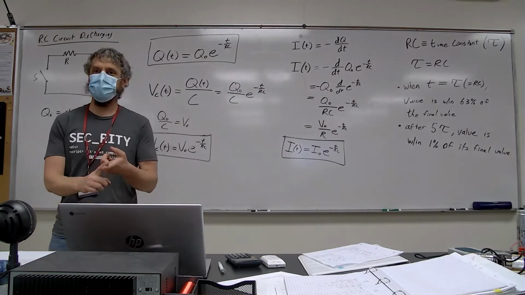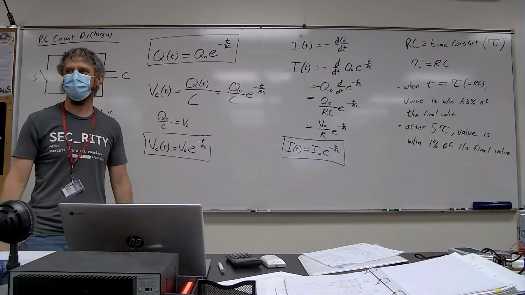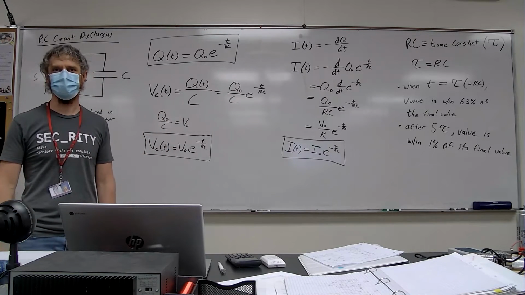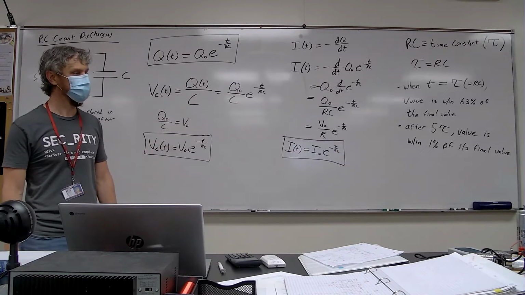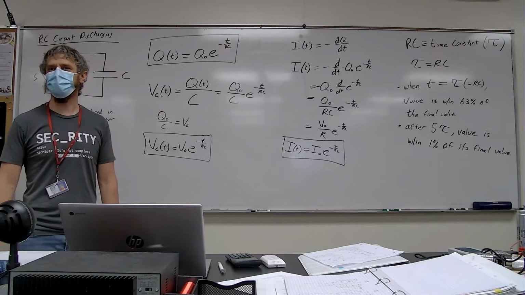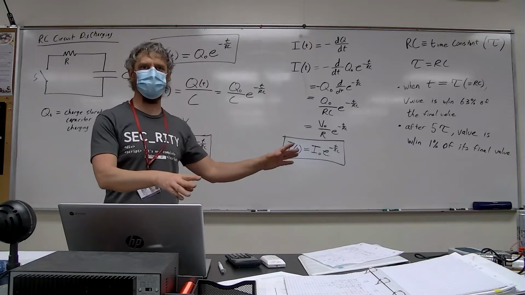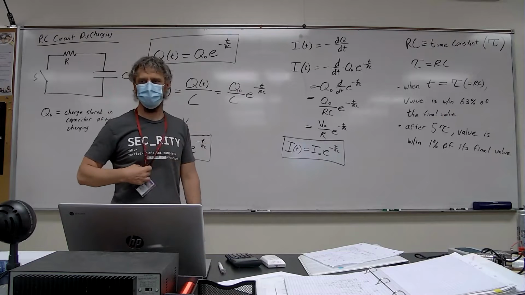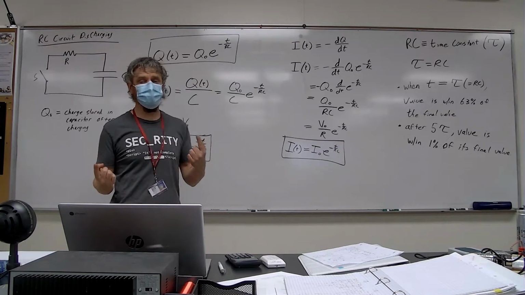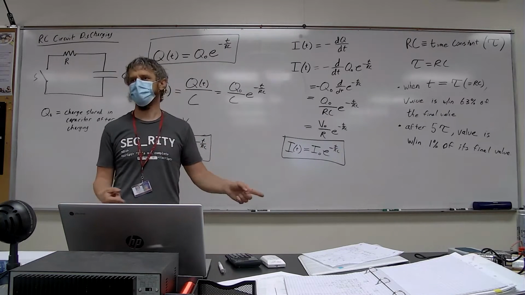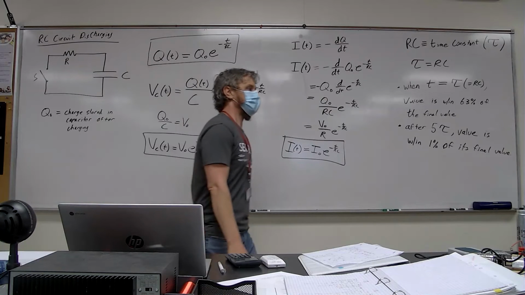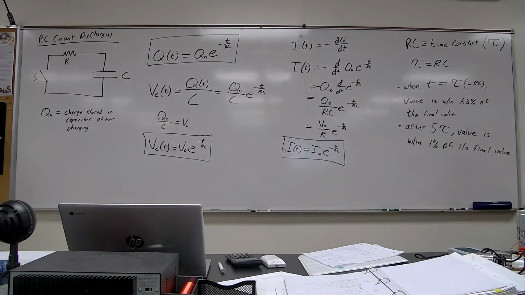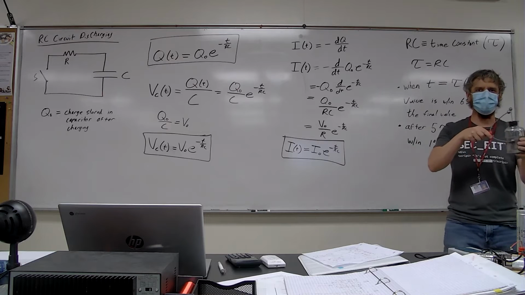Notice that you can increase the time constant by increasing the resistance in the circuit or increasing the capacitance. As the resistance increases, the longer it takes to discharge or charge a capacitor. And the bigger the capacitance, the longer it takes to discharge or charge a capacitor. That's why whenever I charge this capacitor and then discharge it with this thing, it sparks very quickly.